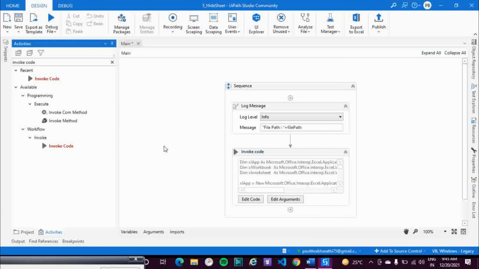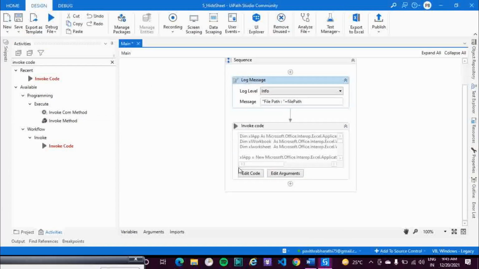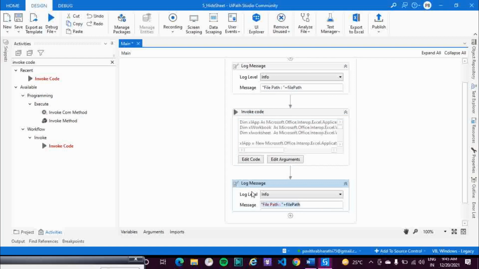So that's done. Let me write a log again saying that execution is completed. Okay. Now let's run this code.